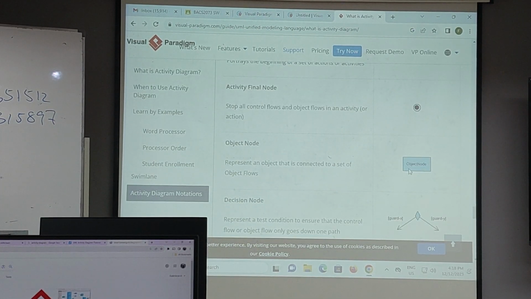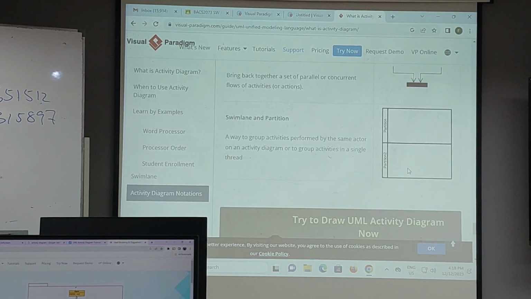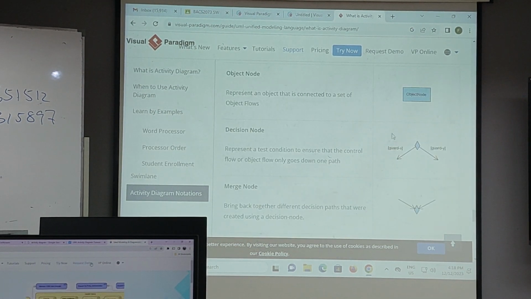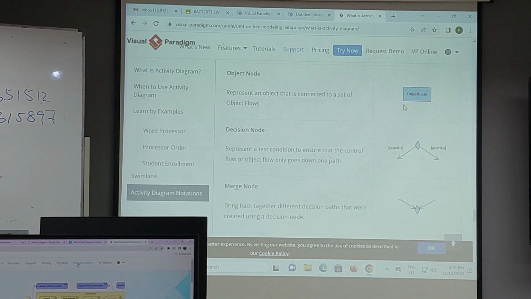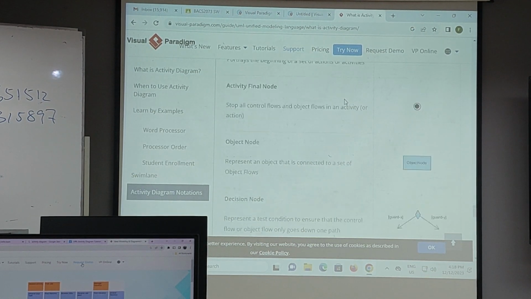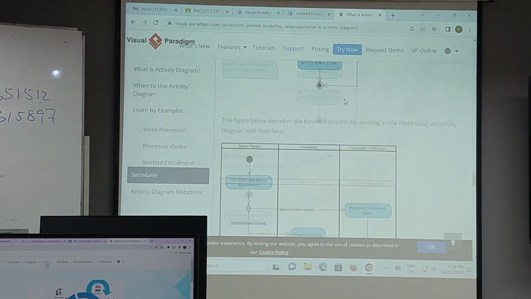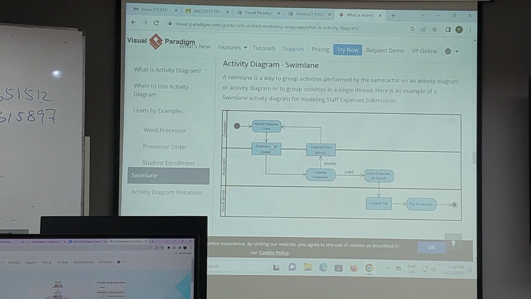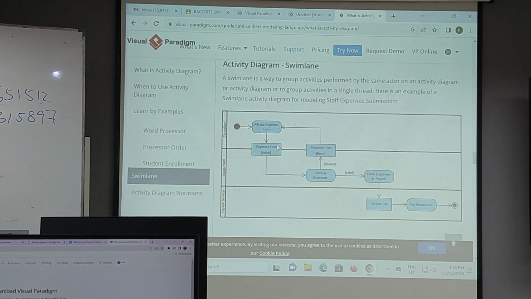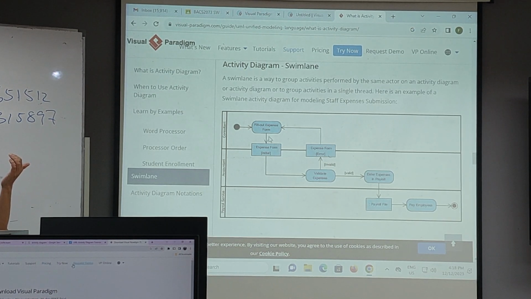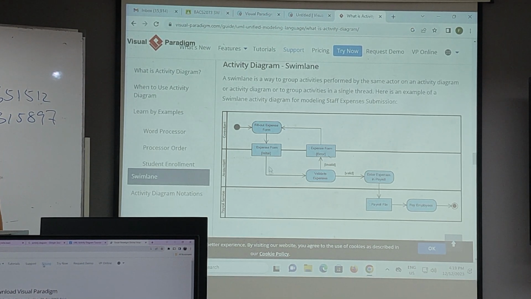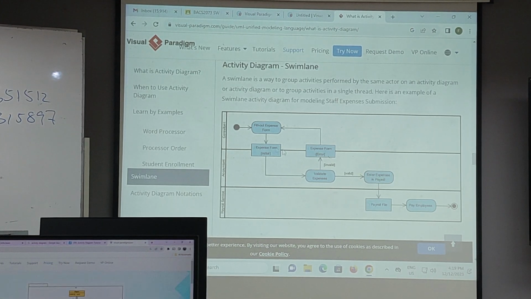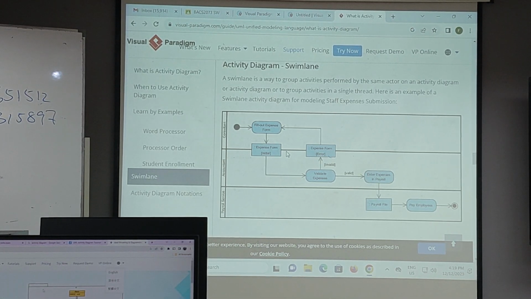What is meant by the rectangle here? Actually it is some object flow, or object node. Okay, this represents an object node like this one. This is now the object node, expense form. It means that this process is going to pass a certain object to another process. If you want to indicate the object, then you can put the object in it. Understand? Use the object notation.